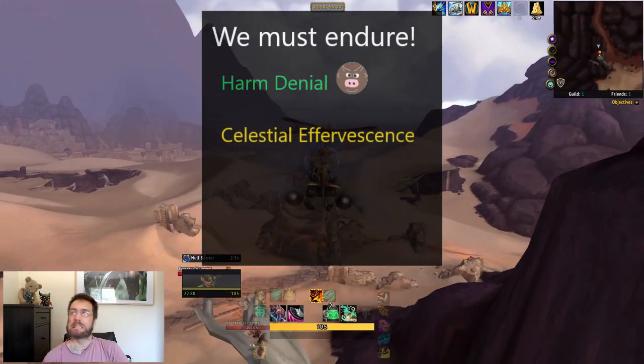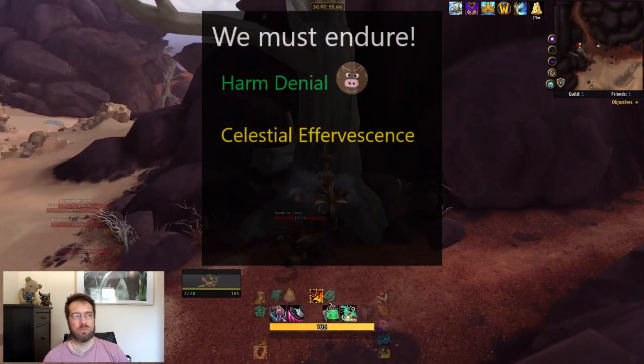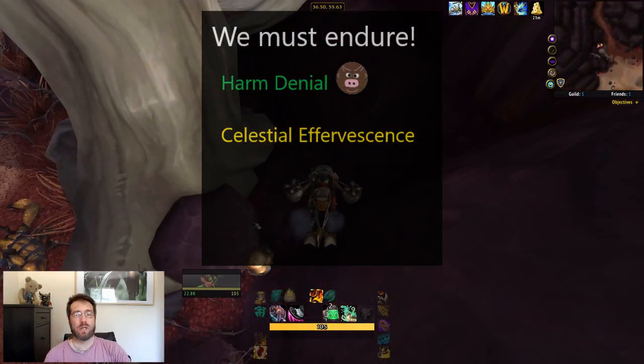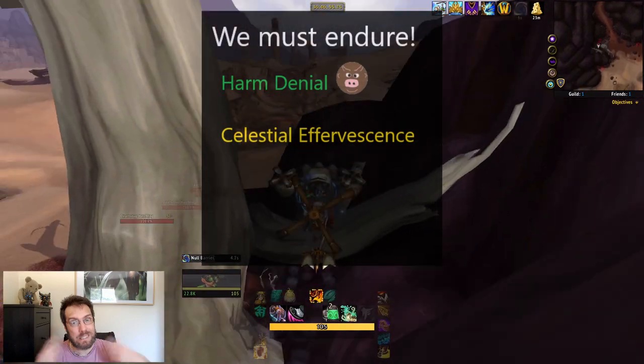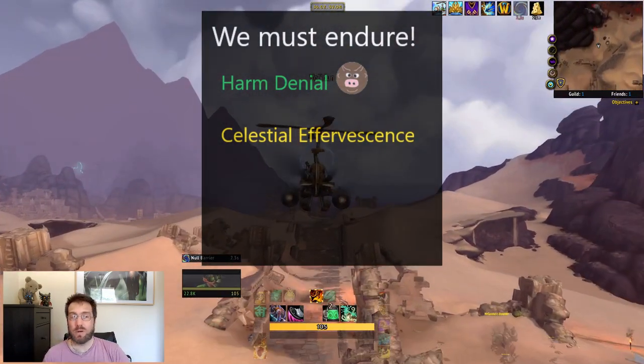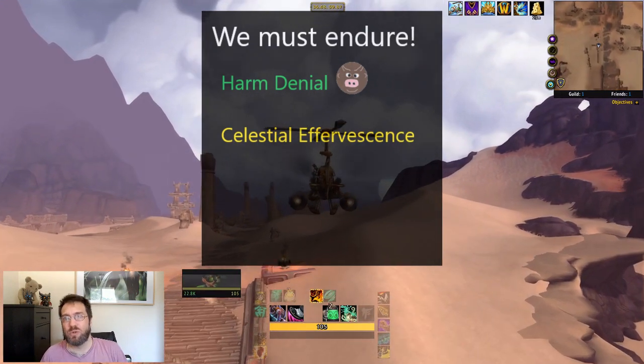Celestial Effervescence increases the abilities that your healing abilities while you have Celestial Brew up. There's not usually that many circumstances where you'll use Celestial Brew and then start spamming healing abilities to get back up again. But if you were in that situation, then this is a decent conduit. I'm still not really sure why you would do that, but anyway.